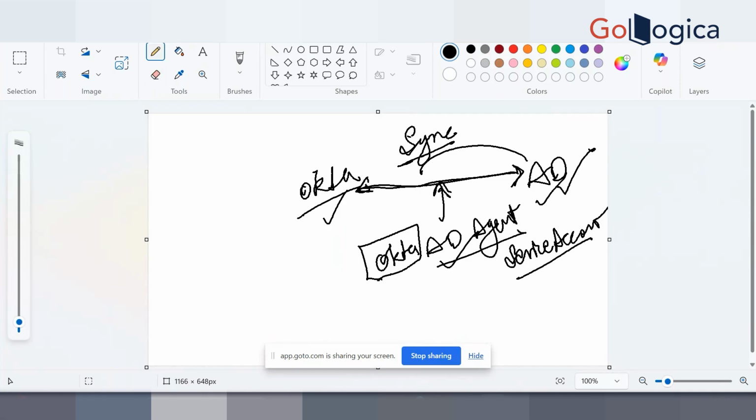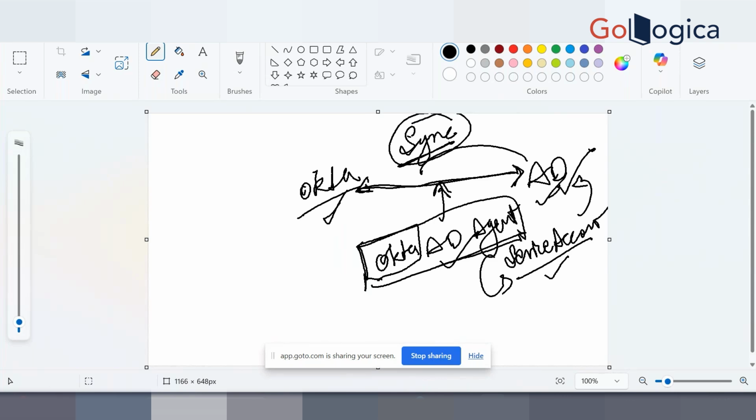This Okta AD agent is just an agent, but it has a service account in it, which resides inside my AD. Through that, I can make a sync between my AD and Okta.